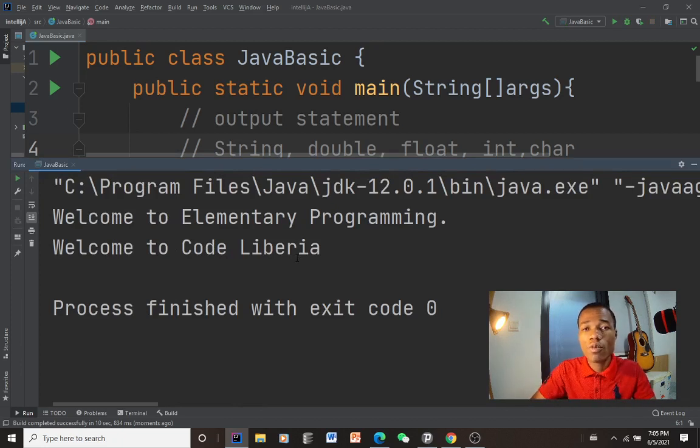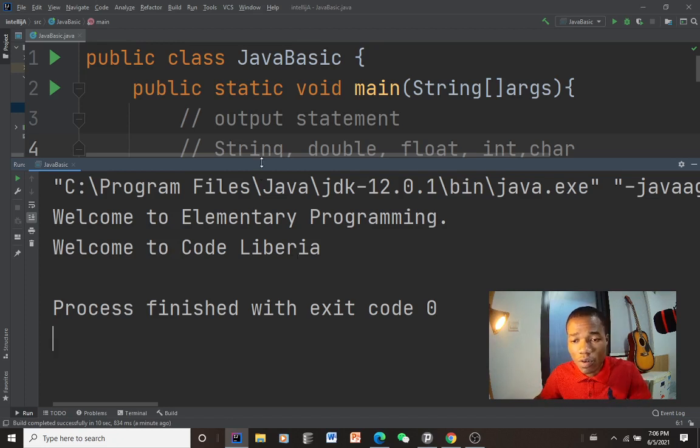So this is just one way to output strings or to output statements within the Java programming language using a CLI, which is the command line interface. And we output our statement within the shell or within the terminal of our compiler, right?